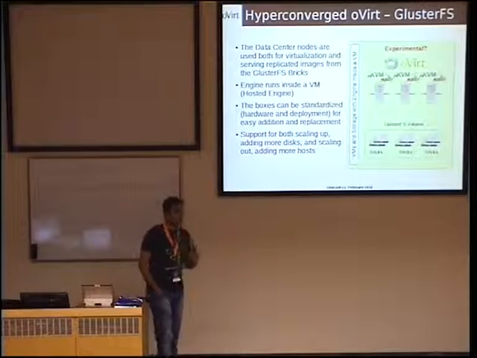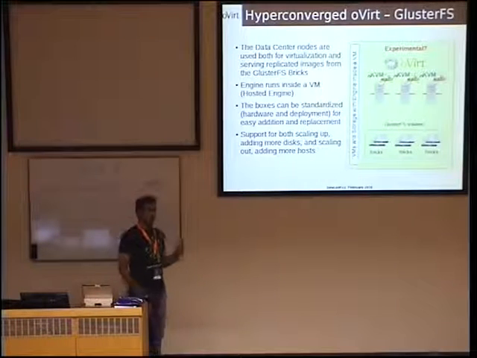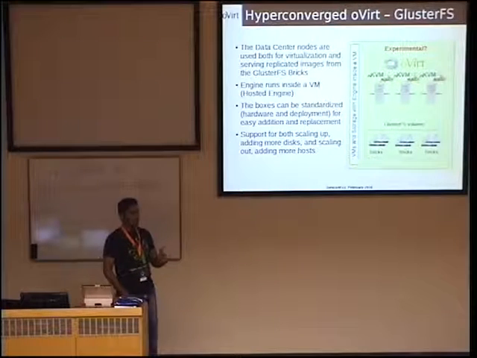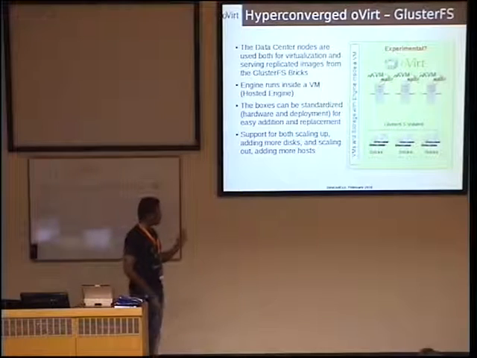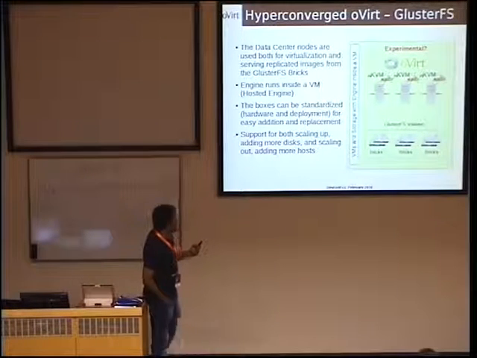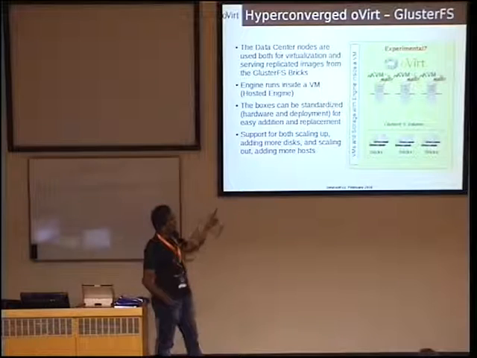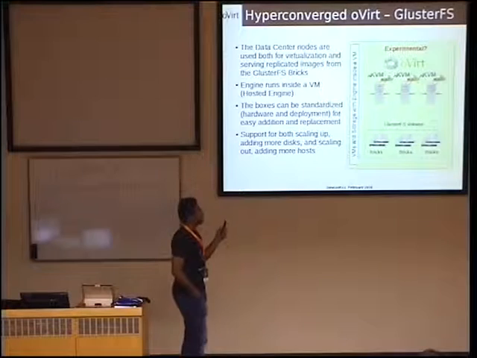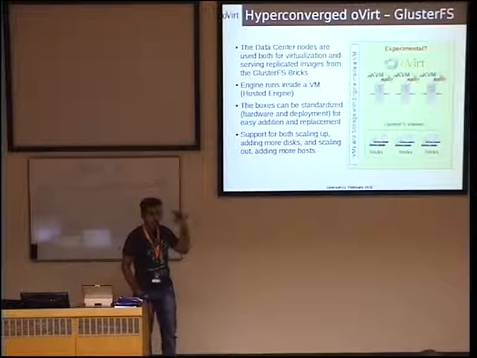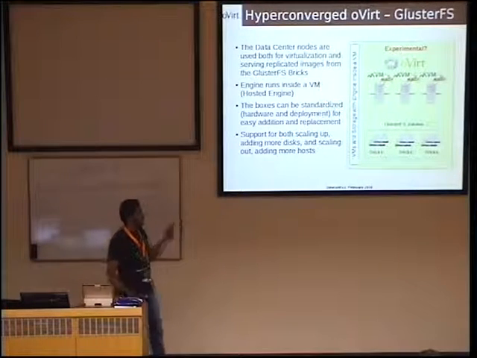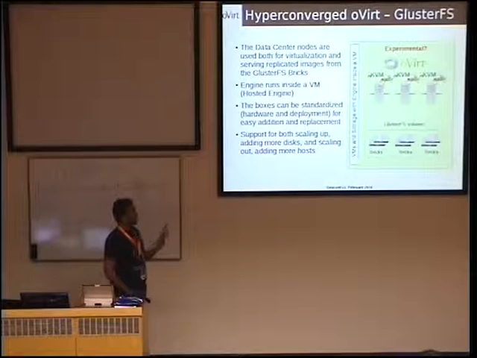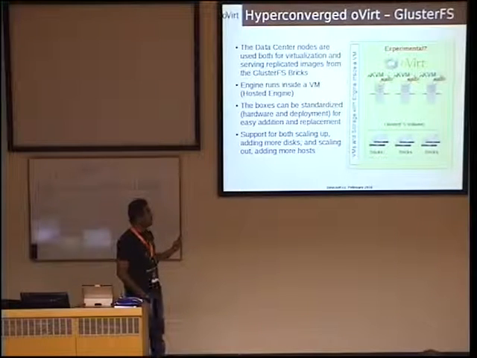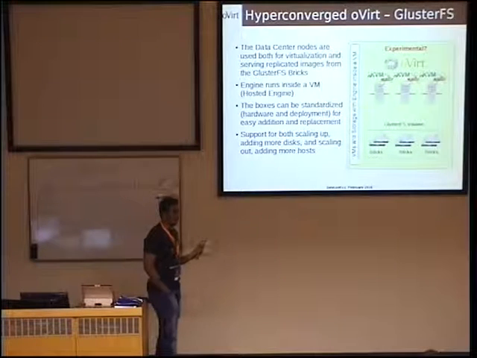This is very useful in the case of small scale deployments where you have a very limited set of hardware and still you want to try out virtualization techniques. Here we run both GlusterFS and KVM on the same physical nodes, and for the oVirt engine we use the same thing we explained, the hosted engine. So the oVirt engine becomes HA enabled automatically and runs inside a VM that can manage the other VMs, other hypervisors. It can also manage the GlusterFS volume.